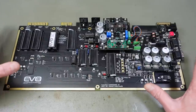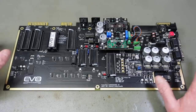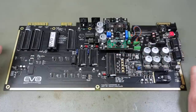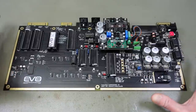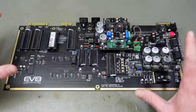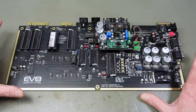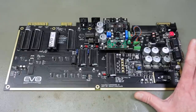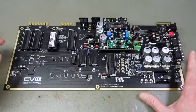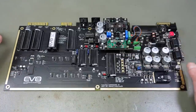Long story short, what I'm going to do is to use standard MOS parts for this build, because I really want to hear the real SIDs and really want to try to keep this as close to an original C64 from its circuitry as possible, basically. This is a board that has some upgrades, but it's still basically the same architecture as the original Commodore 64, so it should be 100% compatible to all the C64 software, which is kind of the intention of this board. And the other huge intention, I think, is the audio output.